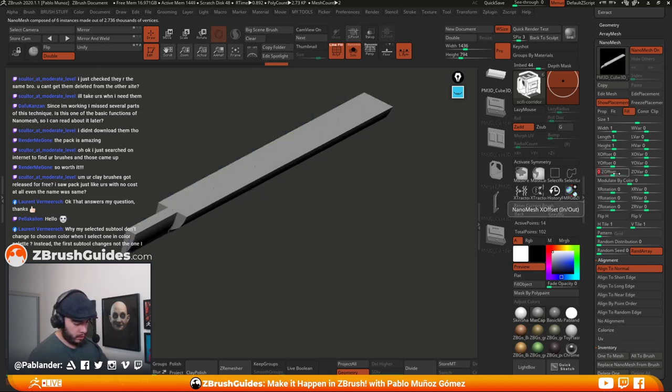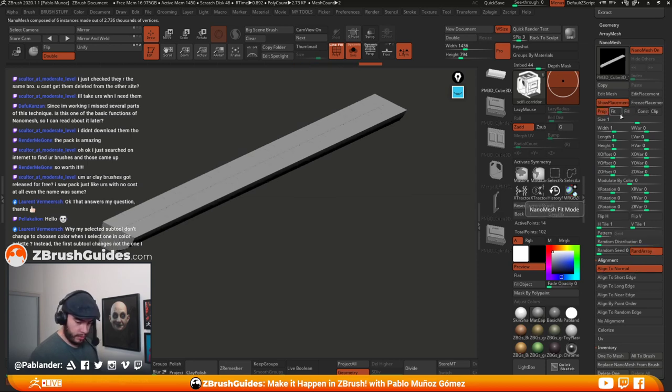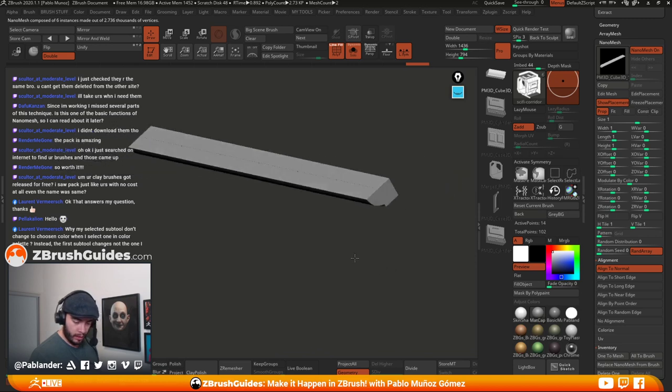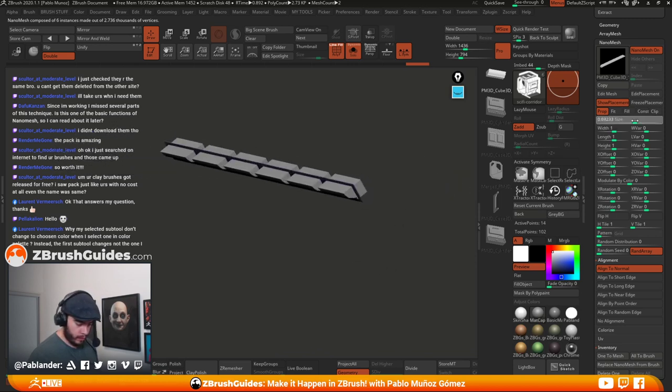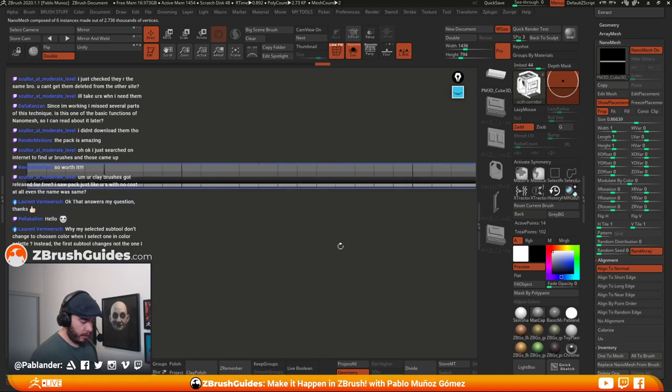Zero. Fit. Prop. Okay, prop is working better. Just going to try to place it manually a bit. And just a tiny gap in there.